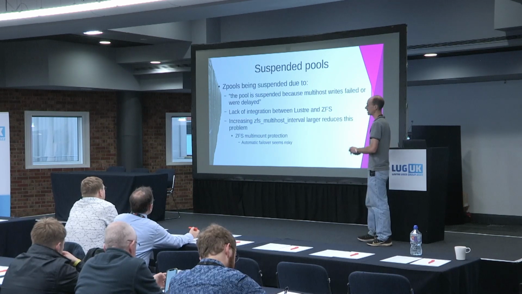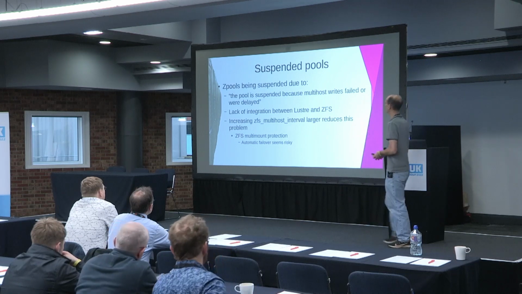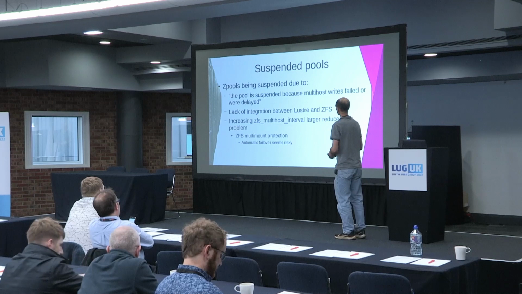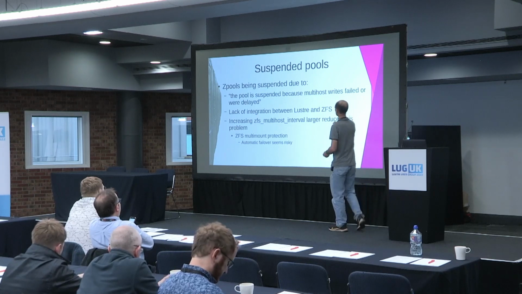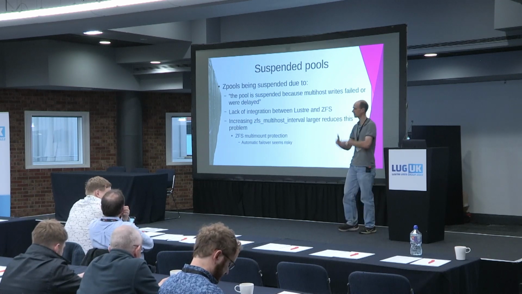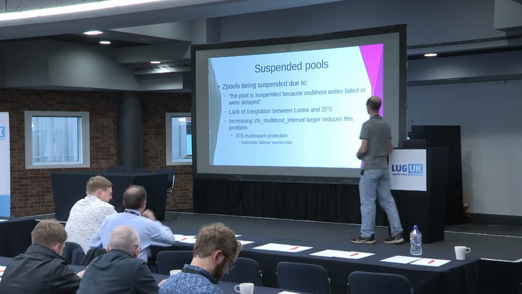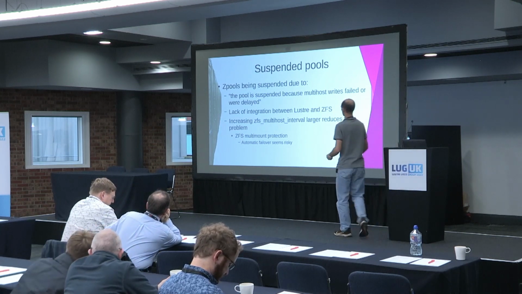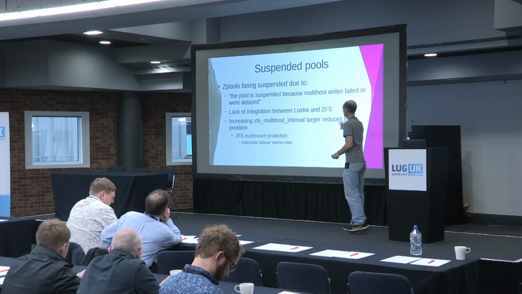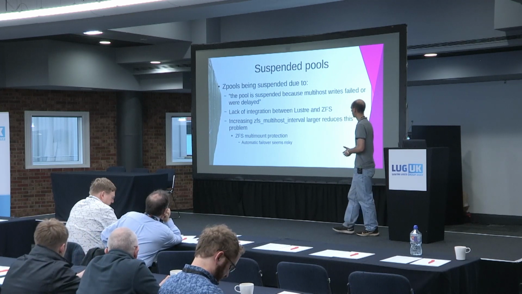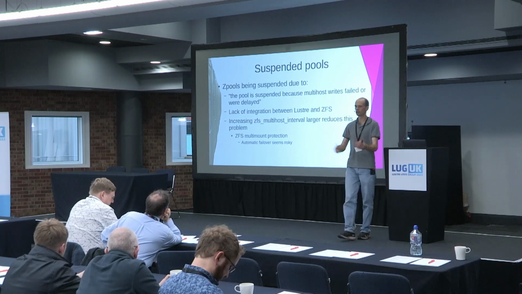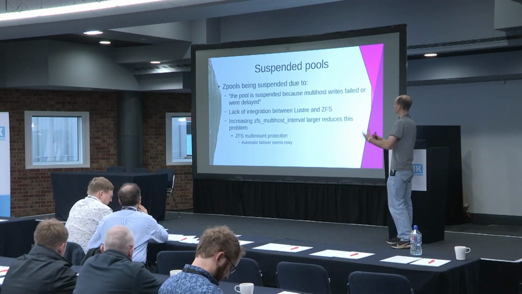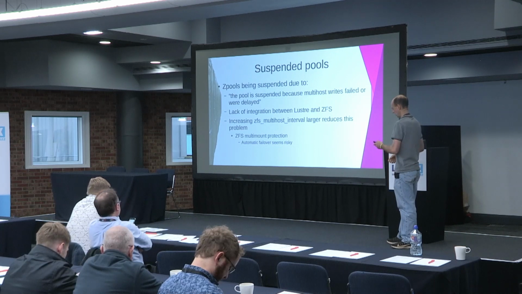We occasionally get zpools being suspended, mostly due to multi-mount protection. So this is one of the things. I guess there's a lack of integration between Lustre and ZFS. Again, it comes down to sensible defaults, things like that. We can get around this by increasing some of the timeouts, and that seems to fix it. But as with all these things, timeouts only fix it in most situations, so we can't say it's completely fixed.